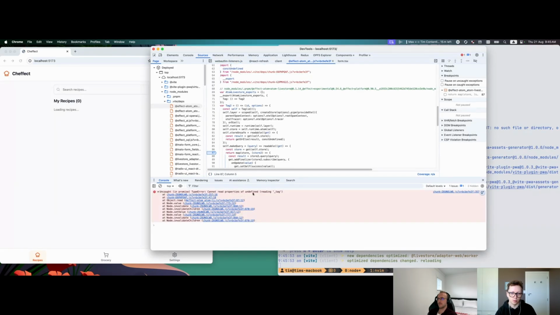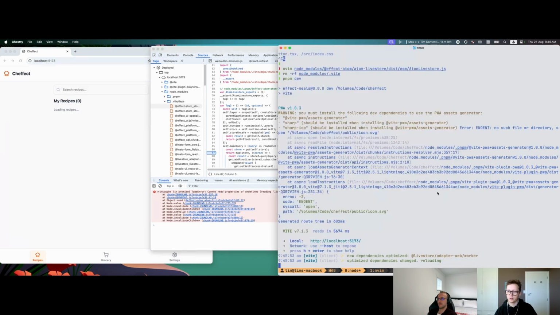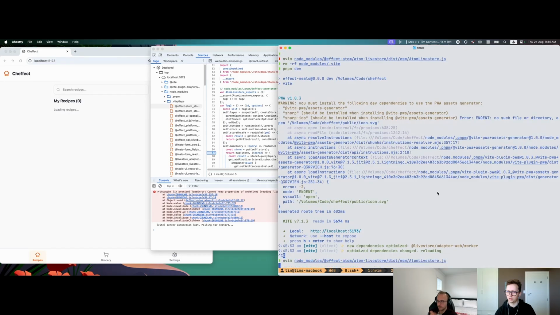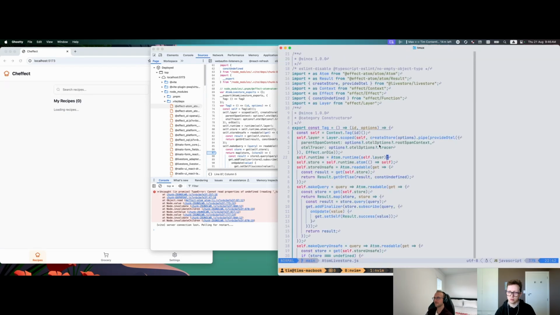Can't read properties of undefined, reading tag. This layer is returning undefined.